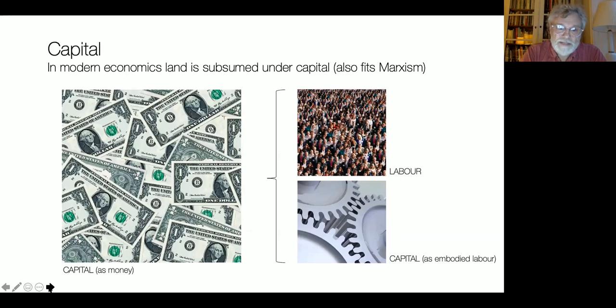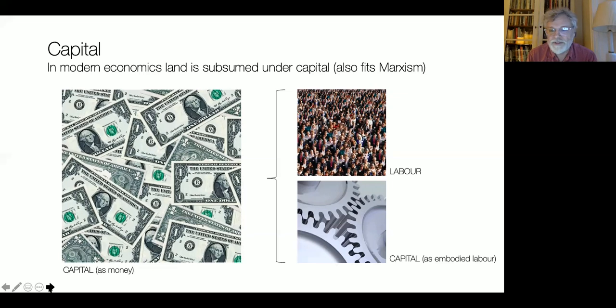And one simple explanation can be that land was very much connected to agricultural economy. And of course, what we've seen in the 20th century is an industrial economy where agriculture played a very minor role. But there are also many other dimensions. Anyway, therefore, we have this rather simplified way of talking of the means of production or the factors of production that today very much concerns labor and capital.